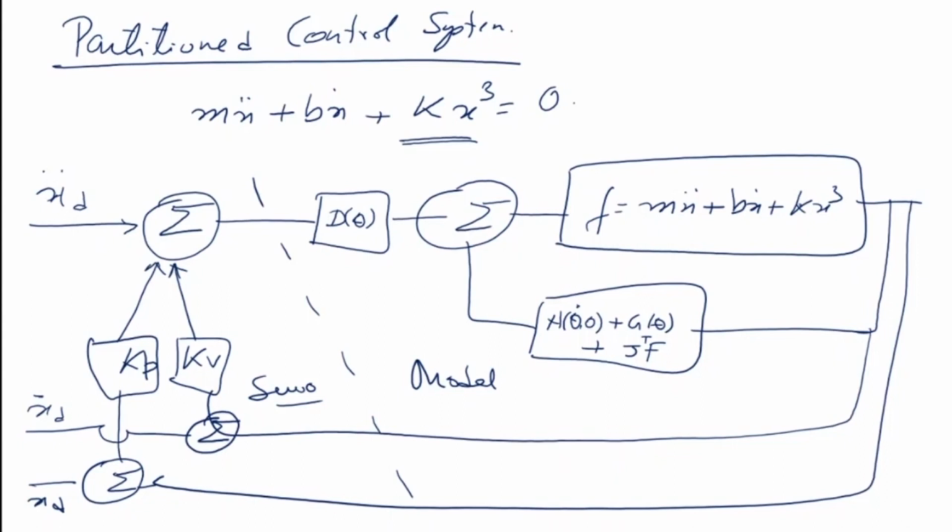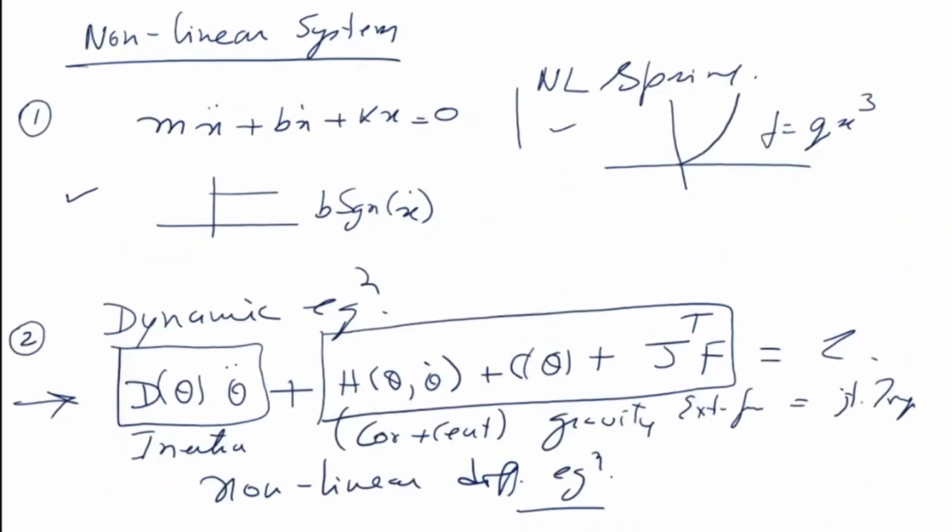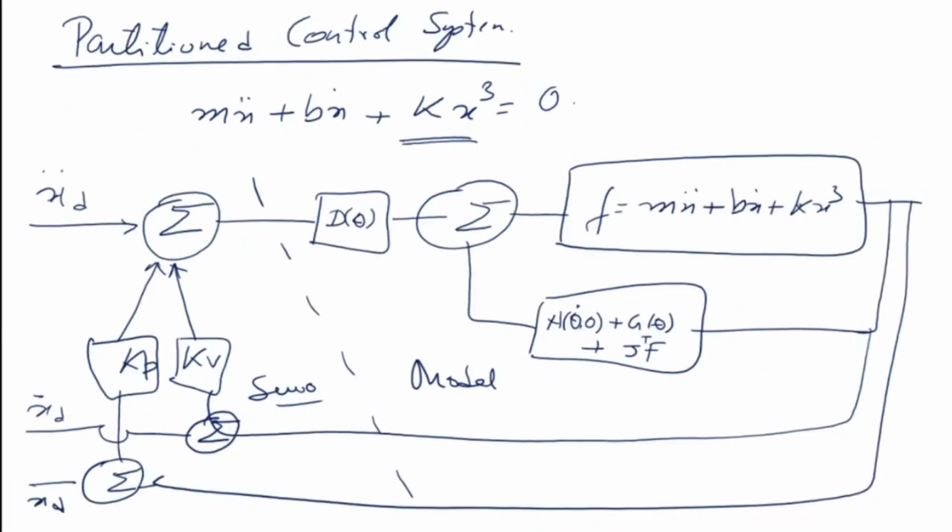Now, a couple of things come up here. When we talked about the dynamic equation, can you compute this in real time? The answer is no. Although you compute very, very fast, it is still going to take some time. So in the case of a real robot manipulator, there are two problems that come up when using the dynamic equation. The first problem that turns up is computation time.